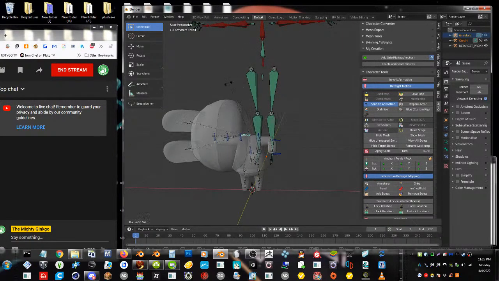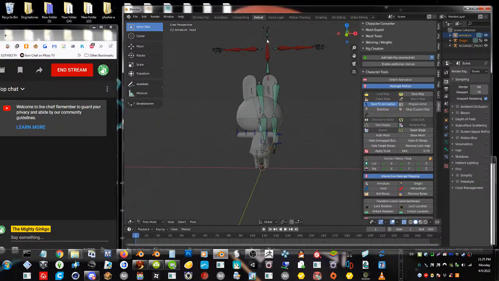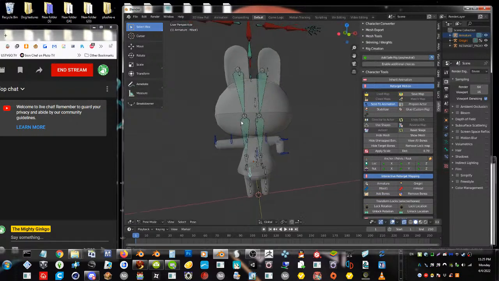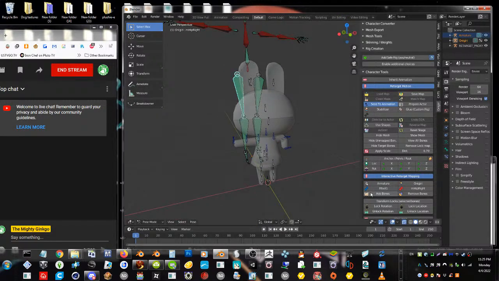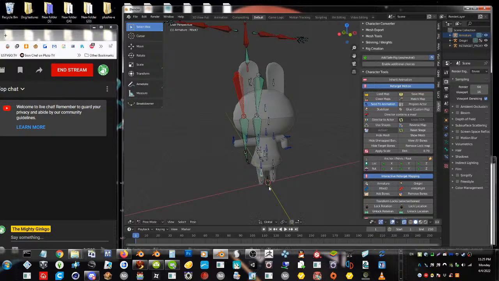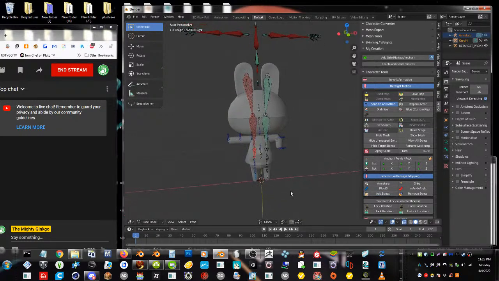This is the head. This is the leg. And again, there's no feet, but I'll just give it feet just because.